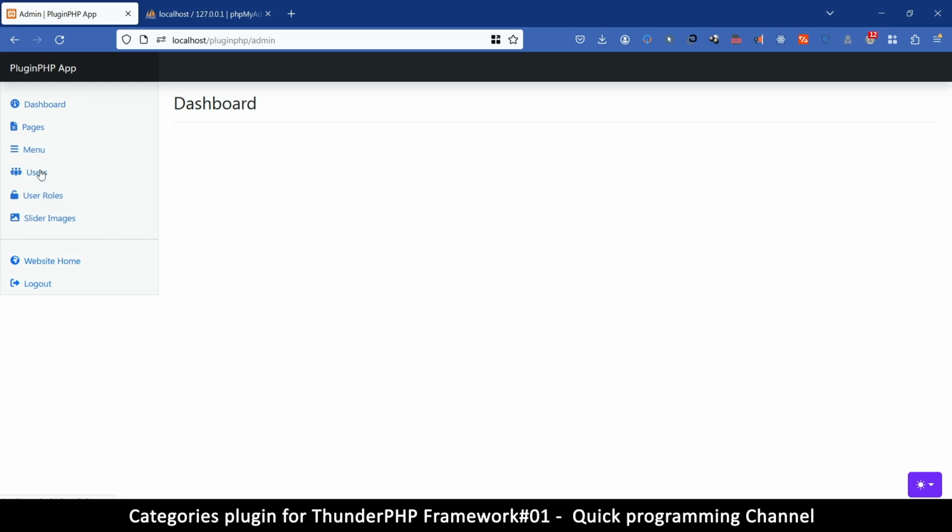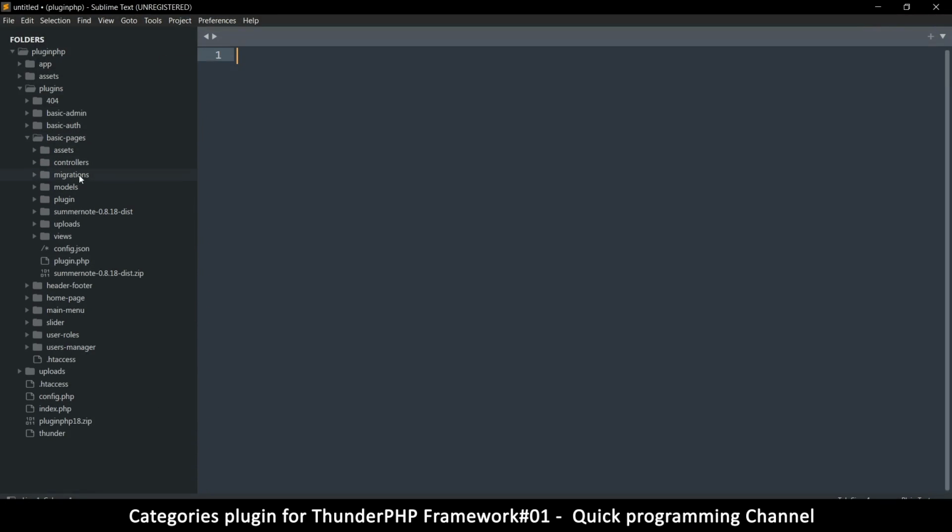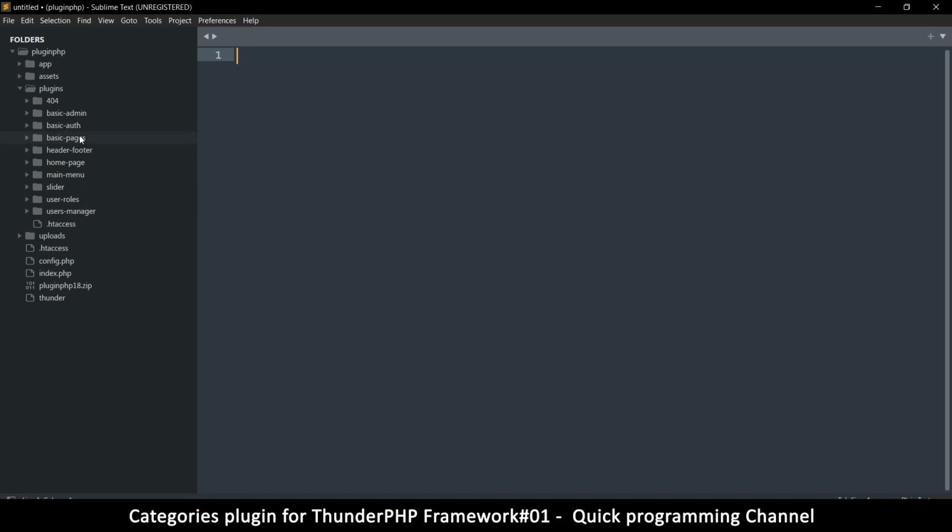Now, because we already have plugins that have a similar format, like for example the one for pages, we can easily convert that to a categories plugin. So to do that, let's just do a quick copy and paste, right? So let me go to the basic pages, this one right here. Now we don't need a lot of stuff that is in here, or maybe we could. Anyway, it's up to you which one of these plugins you think is closer to the one that you want to deal with. I think let's try the users manager instead, right? So I'm going to copy this one.